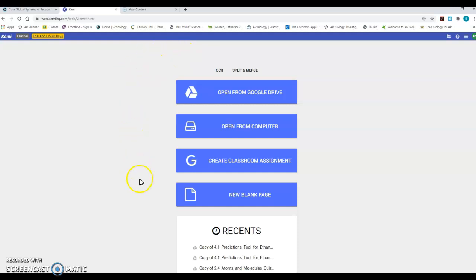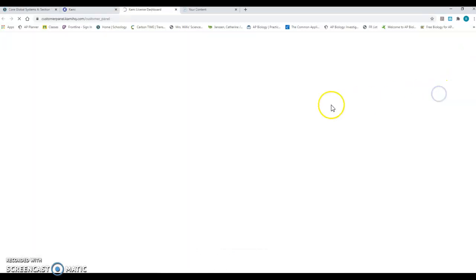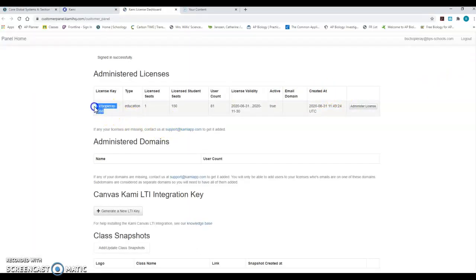So once you're here, Kami is already in and you are set to go. The big thing that it's going to do is give you a code. If you go up here to where it says menu, or sorry, right here, you can see my initial kind of hanging out right here. You're going to click on it, and then there's a license dashboard. What you're going to need is this code right here where it says license key. Everyone's is going to be T dash your last name dash a 4-digit code. That code is what you're going to be able to use with your students.